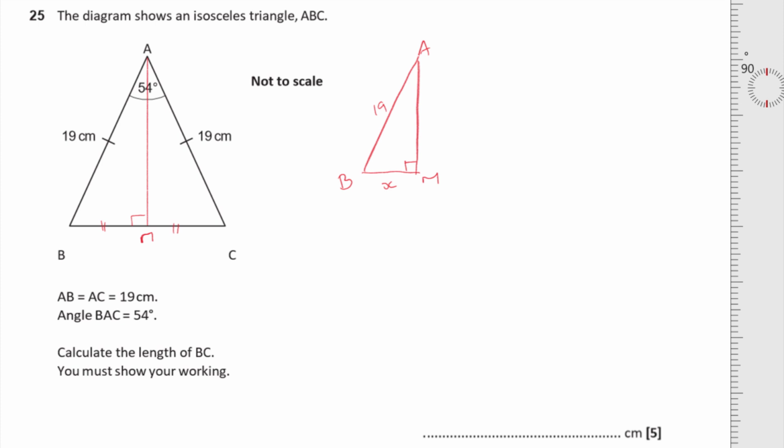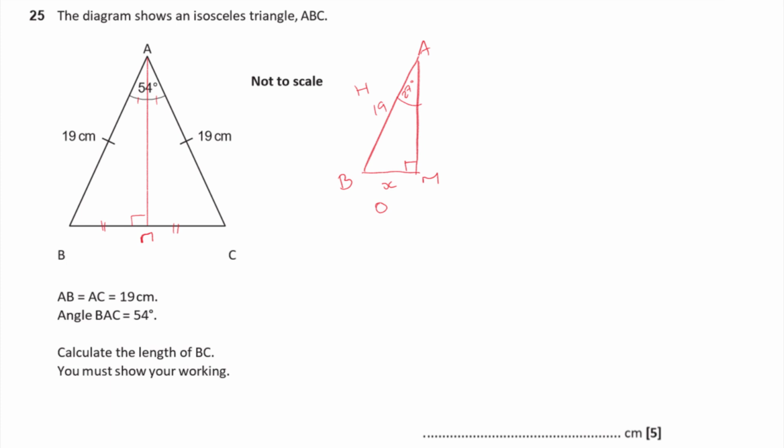Well, hold on, we haven't found the angle yet. What's this angle down here? Now, as well as cutting this side down here exactly in half, doing this also cuts that angle exactly in half there. So half of 54 is 27. So that angle there must be a 27 degree angle. Okay, so that's the angle up there. So this makes X the opposite, and it makes 19 the hypotenuse. Okay, and we want the opposite from the hypotenuse.